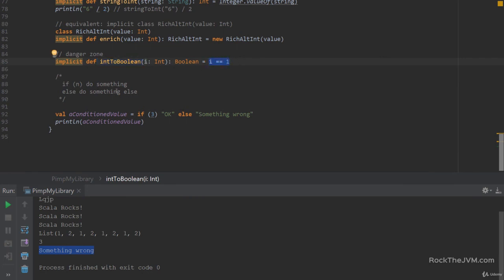The problem here, and the whole danger zone in implicit conversions with methods, is that if there is a bug in an implicit conversion with a method, it's super hard to trace it back. Implicit methods tend to be part of library packages, which are generally in a very different part of the code base and likely written by different people. So if you are part of a huge project and something is wrong in an implicit def, it's very hard to trace it back, which could cost you days or even more of development time.